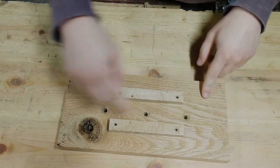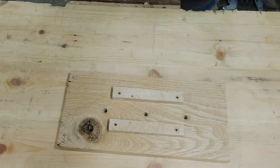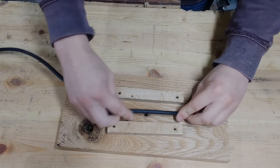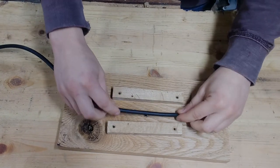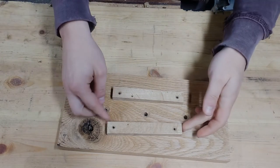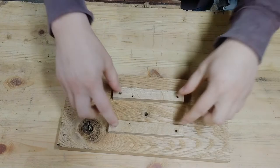I've also recessed these, countersink these holes here, just to give the cable a little bit more relief as it's trying to get around that corner, so it's not catching on the hard edge. And that should be plenty for it to not damage it. So we'll screw and glue these.